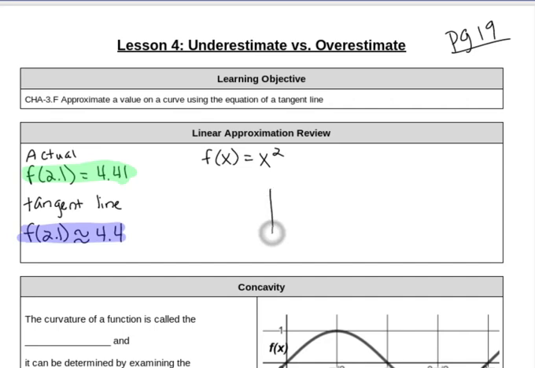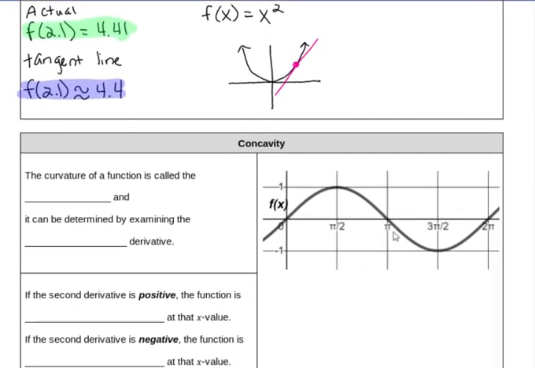So what I want to point out to you is we know what the graph of x squared looks like. We know it's a parabola that's got a vertex at 0, 0, and it looks like this. If I were to draw in a tangent line at x equals 2, right there, we can see that that tangent line, that pink line, is underneath our function the whole time, except for where it's actually equal to the function, at that point of tangency. Everywhere else, though, that tangent line is underneath our function, which means any approximation that we do with a tangent line is going to be an underestimate. We want to be able to figure this out for every type of function, even if we don't know what the graph looks like. And that's where this idea of concavity comes in.